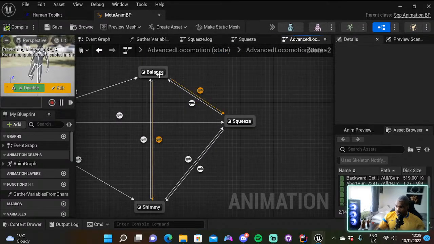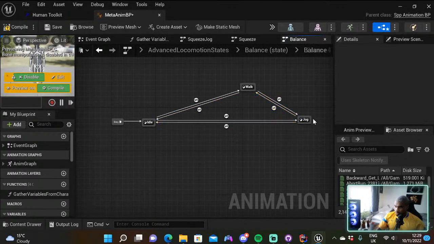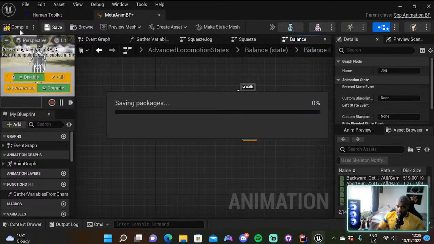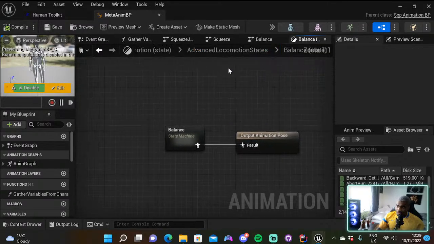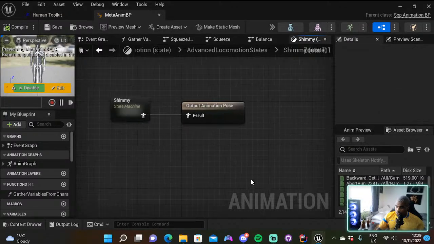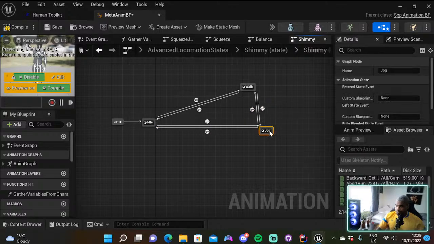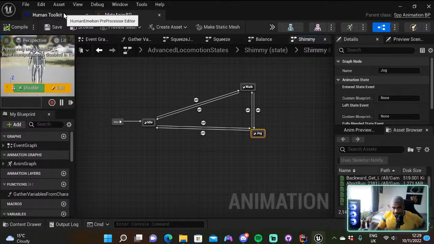So in the balance, we only have walk and jog, because then that kills a lot of logic as well, in a good way. And then shimmy, we only have walk and jog. Beautiful. So I need to add a shimmy left, shimmy right as well, actually, quite frankly.